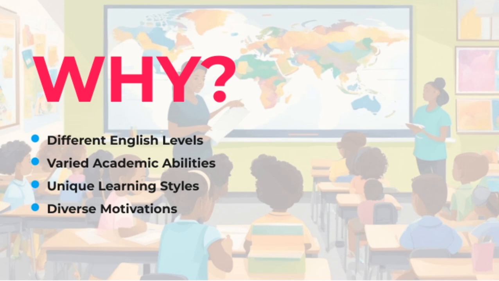Then, we have varied academic abilities, which means students are at different levels of understanding and skill development. Lastly, different English levels highlight the language barriers some students might face, impacting how they participate and learn. All of these points tie back to our overall goal, creating an inclusive learning environment. By acknowledging these differences, we can tailor our teaching methods to meet everyone's needs, ensuring that no one is left behind. This understanding helps us become more effective educators and better support our students' success.